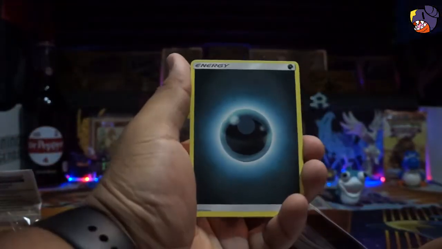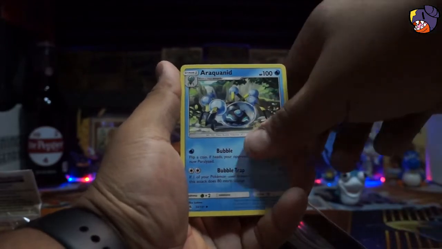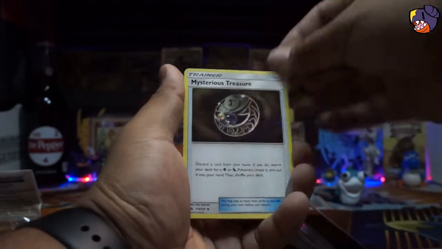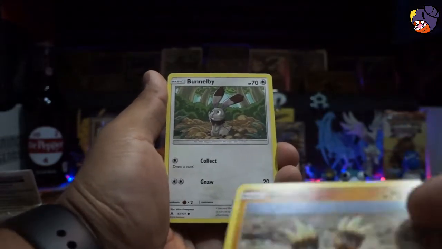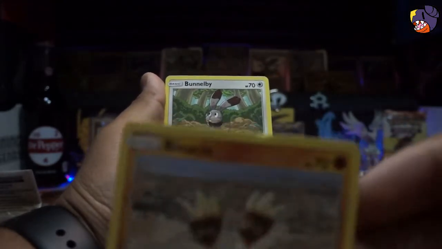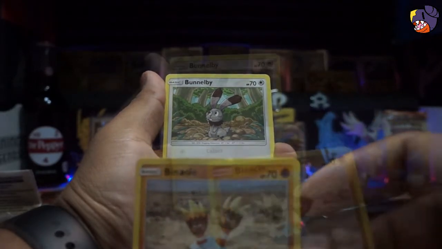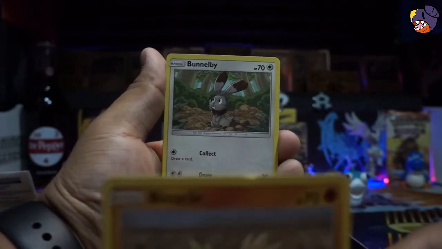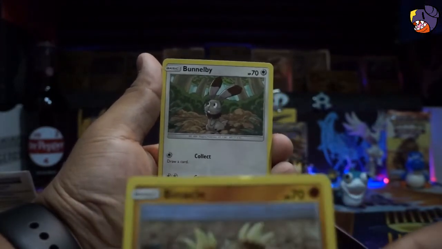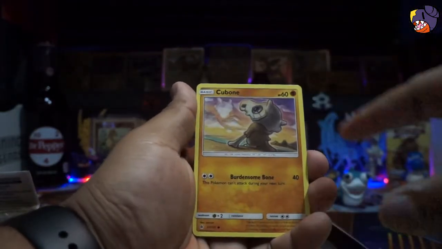Alright, we got a Darkness Energy, Unidentified Fossil, Araquanid, Mysterious Treasure. Very neat. A Binacle. Look, you see the top of the card right there? You kind of see it? No. As I was saying, before the camera died, you can kind of see a little bend on top of the Binacle.